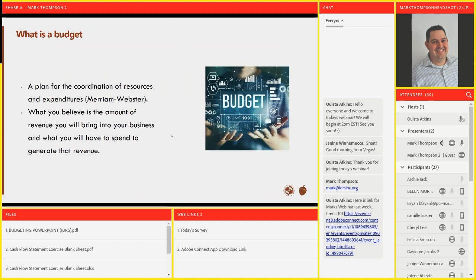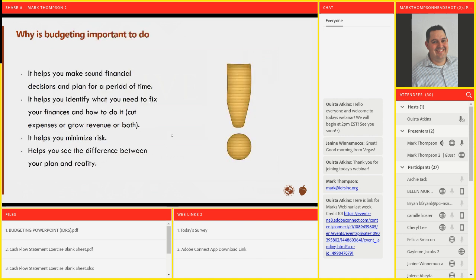And in our family, we're doing the exact same thing. We're looking at what's coming in from our job. There may be a side hustle you have going on. And then we're going to say, okay, now we have all these expenses in our family. How do we divvy those up? And then if we have some leftover, our family profit, what are we going to do with that? Hopefully we're putting some of that to savings. So you can see budgeting works in both the family case and also in the business case.